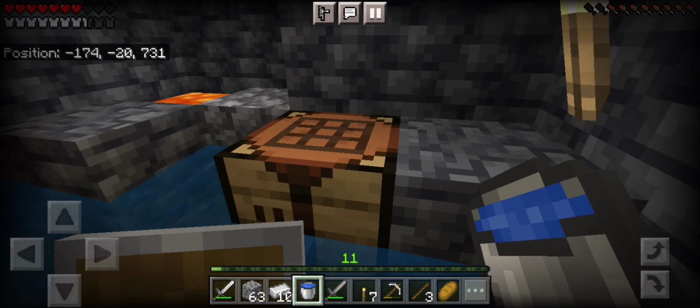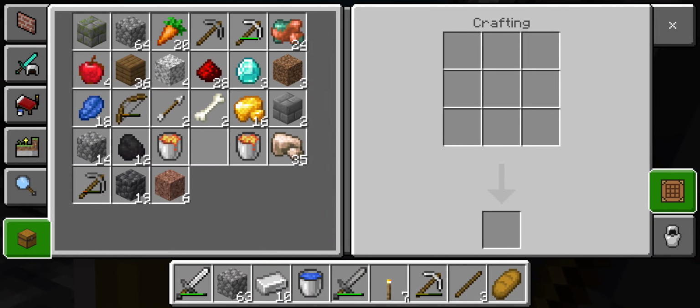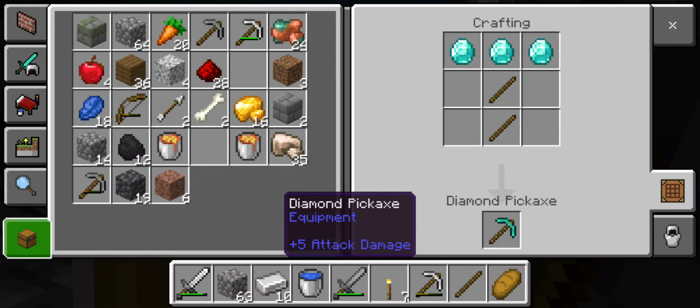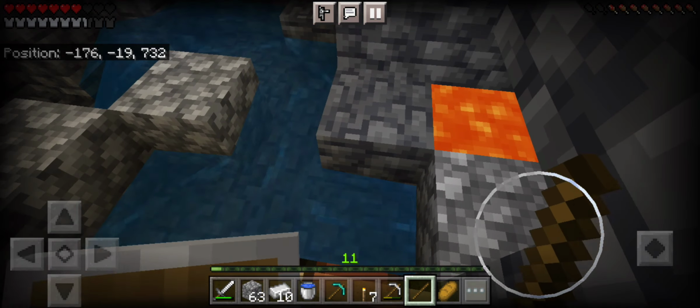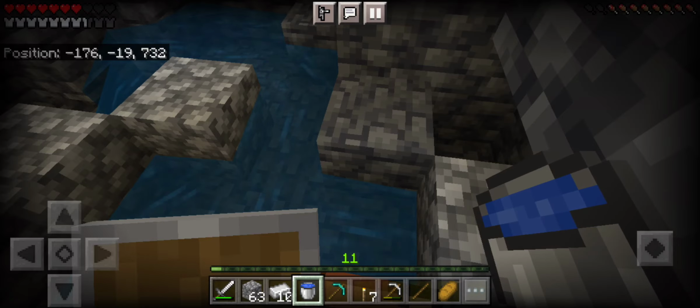Okay, so now we just need to get the water back here. Anyway, just. Let's just grab another pickaxe. Alright, one diamond pickaxe. Come on, now he has a diamond pickaxe. So now we just. Are you kidding me? Okay, you know what?